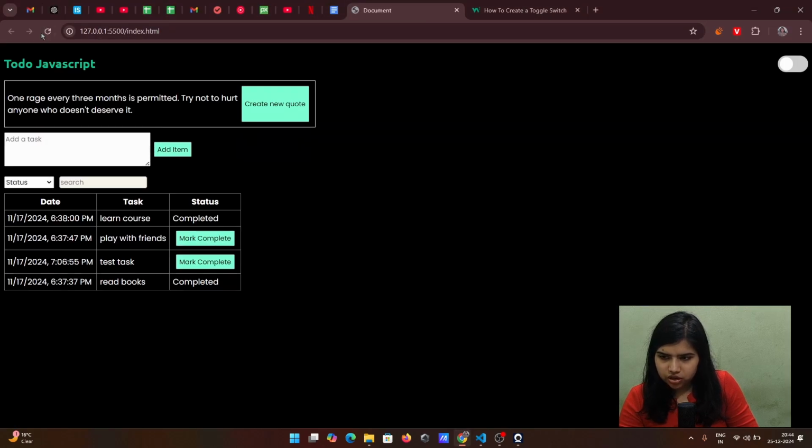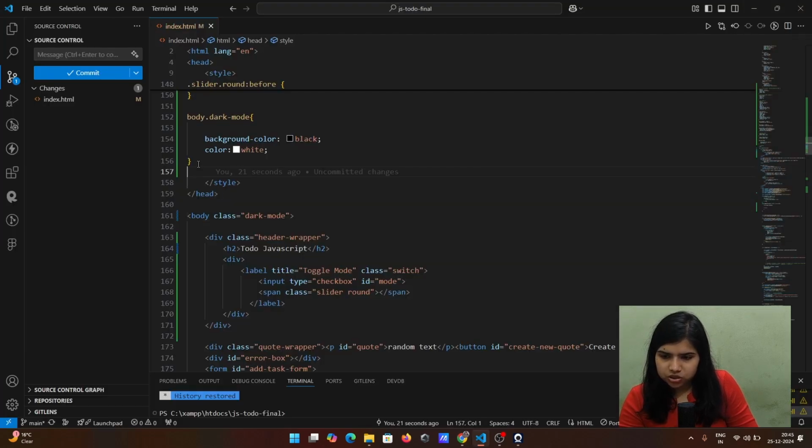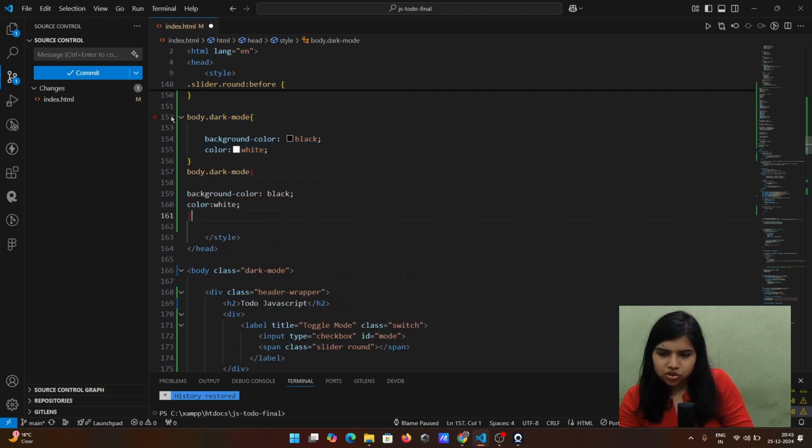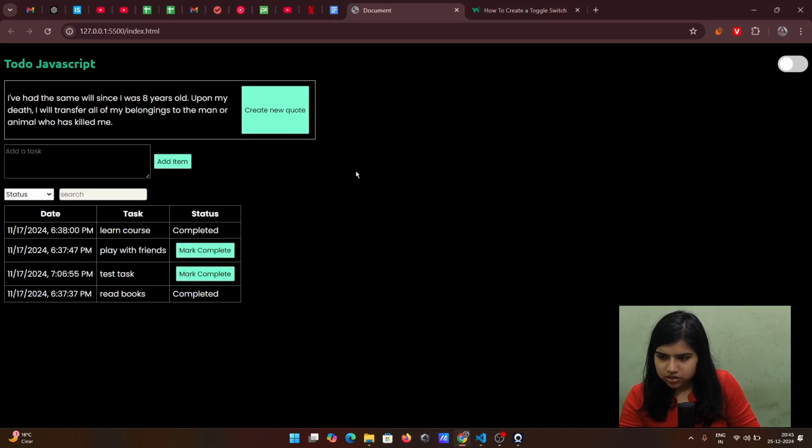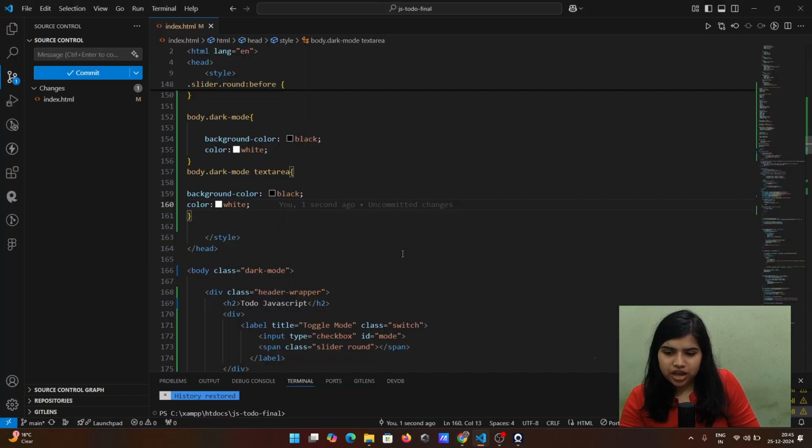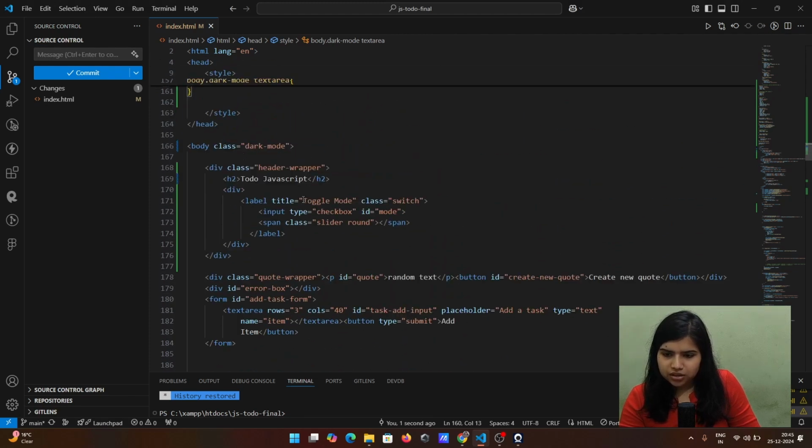I'll refresh, and yeah, we can see that this is how it's looking. But this text area is also coming in white, so we can particularly change it. This usually happens when we define the text area's style specifically. So again, I change it. Now we can see, okay, now it's looking fine to me. And you may have different elements in your web page, so you need to specify for each, in the dark mode, what is the preferred color code you want to have. And now if I use this, nothing happens because we haven't added any logic to it, because right now we were just seeing the styling.